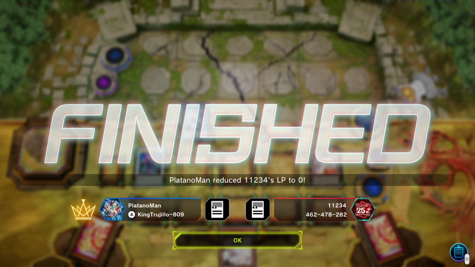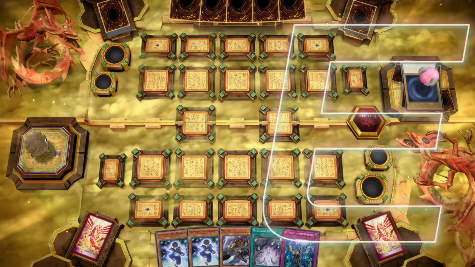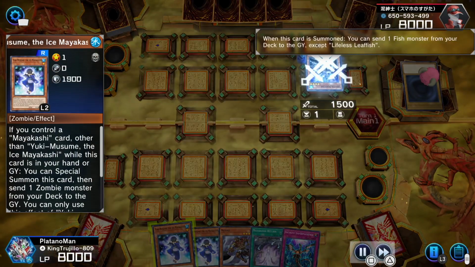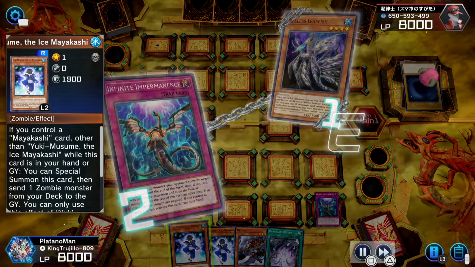Mayakashi. It's a fun rogue deck for sure. Alright, my people, in this final duel, we're gonna go up against Ghoti. And the reason why I chose this specific duel is because I wanted to show you guys the other effect of Yukiona that I feel maybe sometimes people forget that she has.